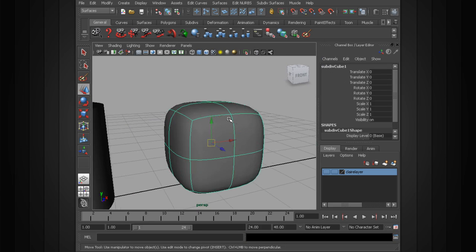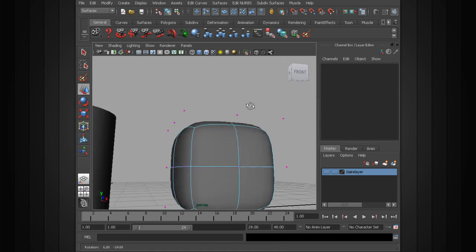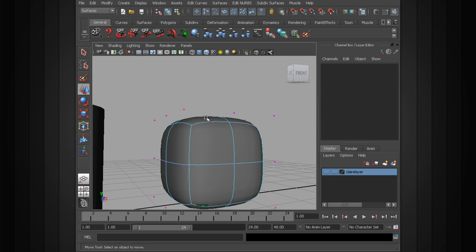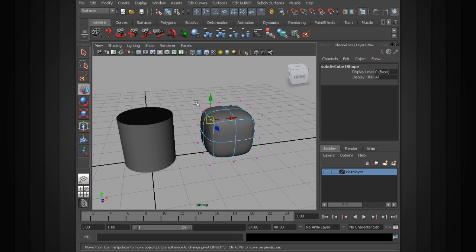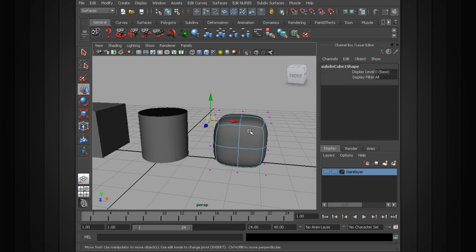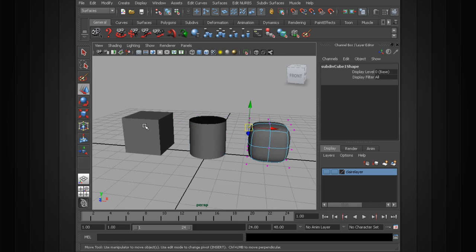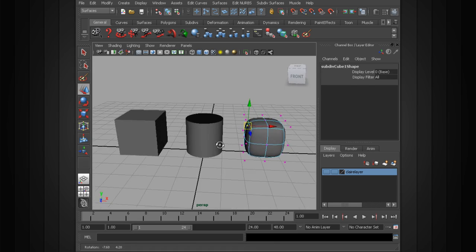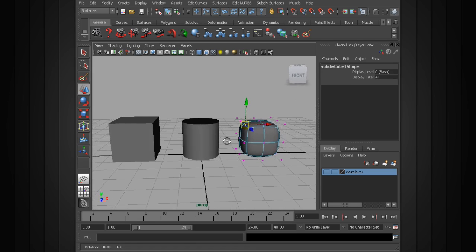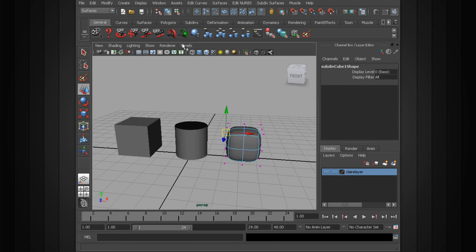When we're done, we can always go back into standard mode, and then that goes away, although the points and the edges that it's deriving that geometry from are still there. So just think of it as a polygon that is being smoothed underneath. You're able to get a smoother surface, but you're still able to use the polygon modeling tools and treat it more like a polygon. So these two on the ends are going to be a lot more closely related than, for instance, the NURBS type of geometry.